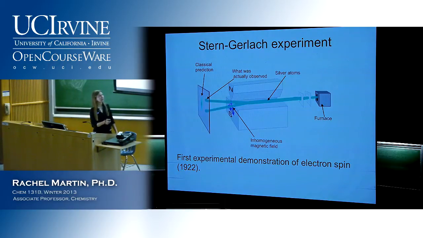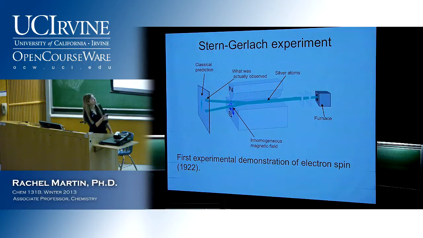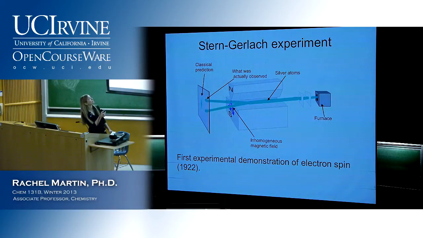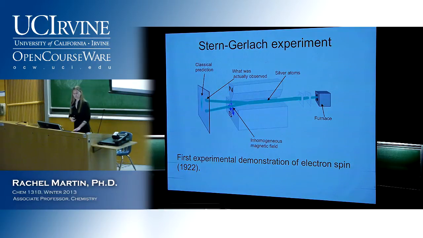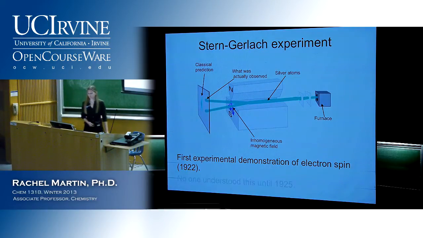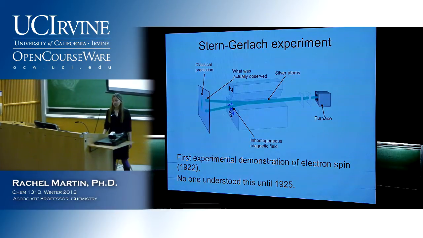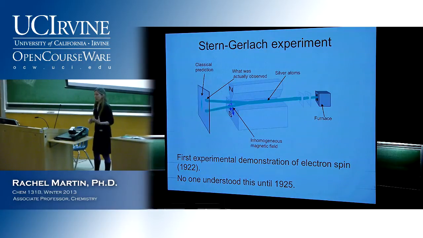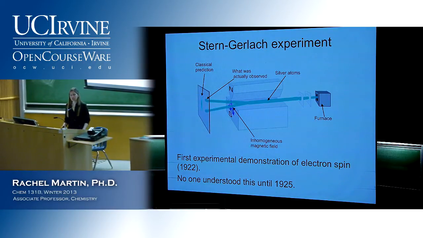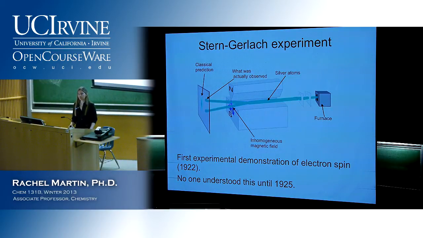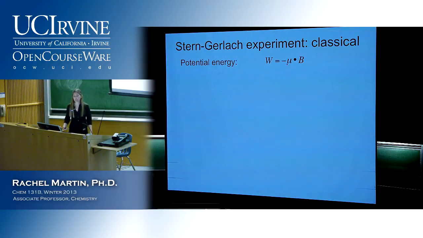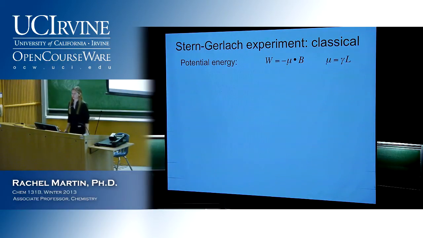So we've got a magnet that has a funny shape, and so you can see the field lines sticking out here. They're not homogeneous. And instead of having this beam just spread out and give one spot that's messy, it actually splits. And so nobody understood this theoretically until 1925. So this experimental result was published. And, hey, if you put these atoms through an inhomogeneous magnetic field, you get two spots on the detector. Nobody knows why. This was just sitting out there in the literature. And then this was explained in 1925. So let's look at the classical and the quantum explanations for this.